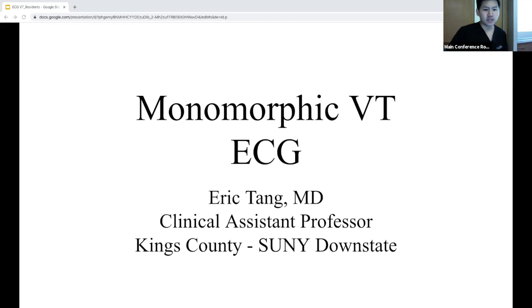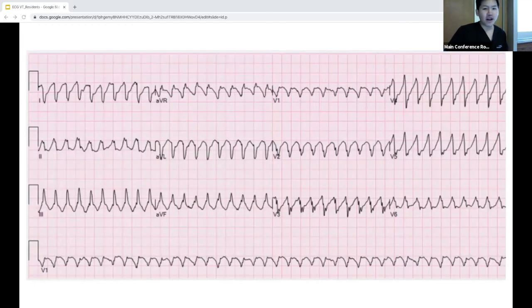So we're going to start with the EKG. Normally this would be interactive, so it's a little bit weird because everyone's attending remotely. But what's your first impression of this EKG? We're assuming this patient is stable enough to get a 12-lead EKG, but is this fast or slow? Fast. Is it wide or narrow? Wide. And is it regular or irregular? Regular.